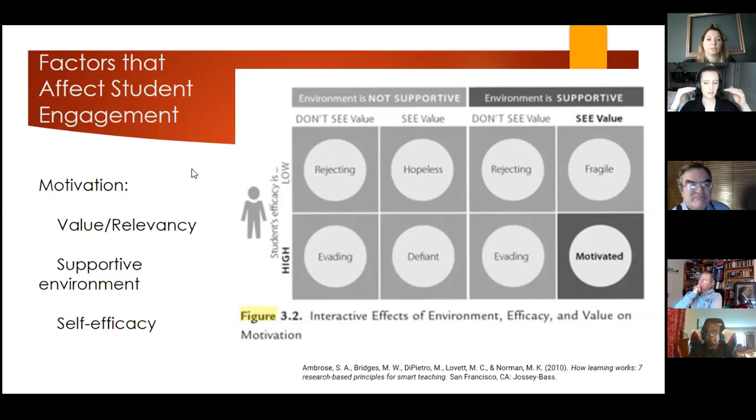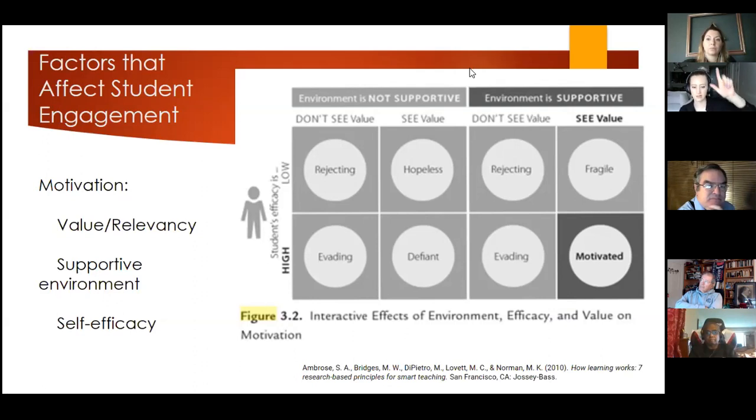Think of math as a game. Think of the things that you can do. What was your proudest moment for math? What were the things that you were really excited about? Student self-efficacy is very, very important. So as we work through today's block, I want you to think about these different factors.